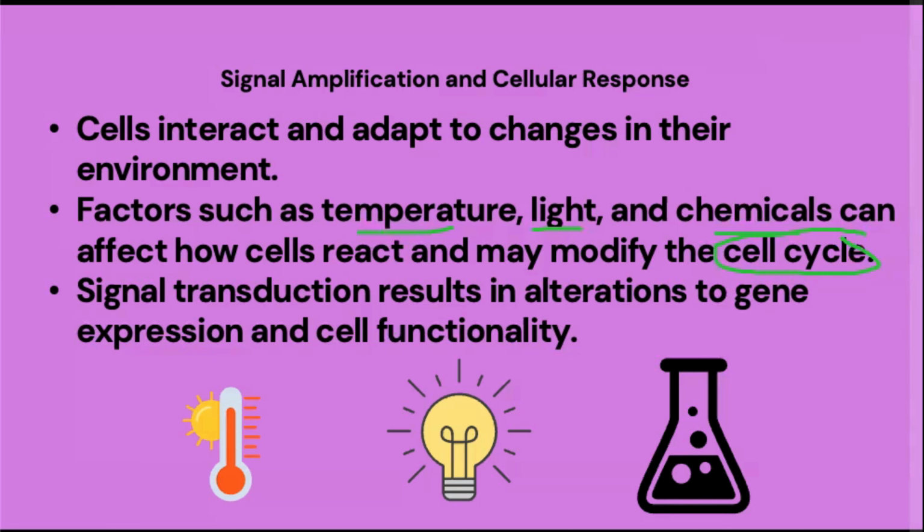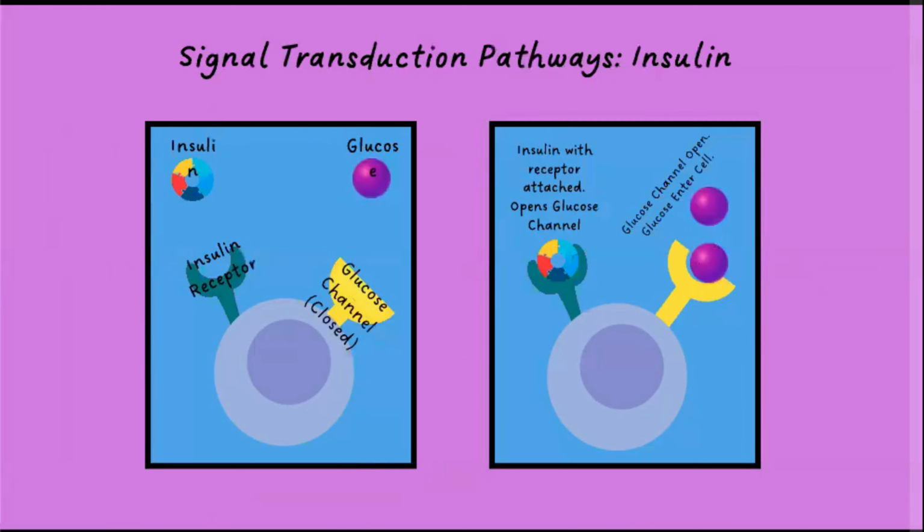For now, you just need to understand that cells can amplify their signaling response based on certain factors like temperature, light, and chemicals. This alters the way the signal transduction pathway results and how they're going to function essentially within the cell itself. Now, I want to talk about this key example here. While you're not expected to memorize this specific answer or this specific example related to insulin, this is a great example for if you get an FRQ. So make sure that you take a look at this because you're going to see other examples similar to this potentially in a free response question.